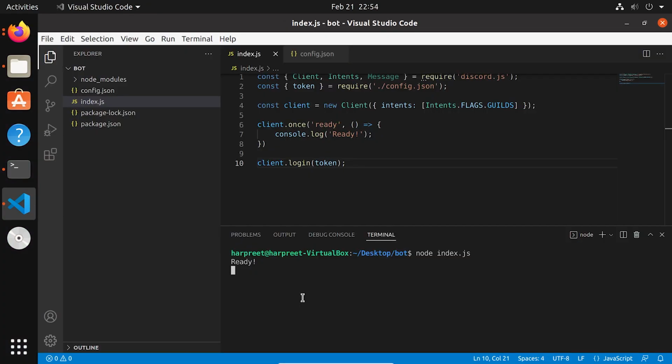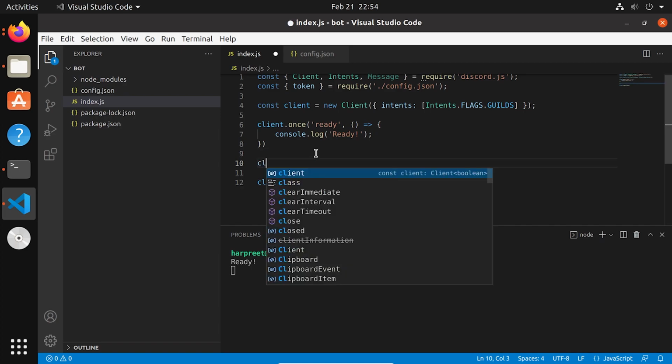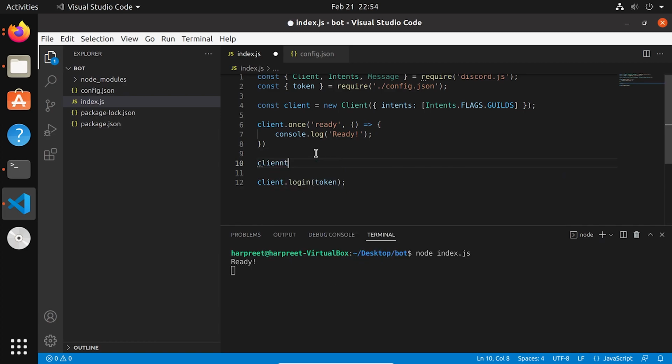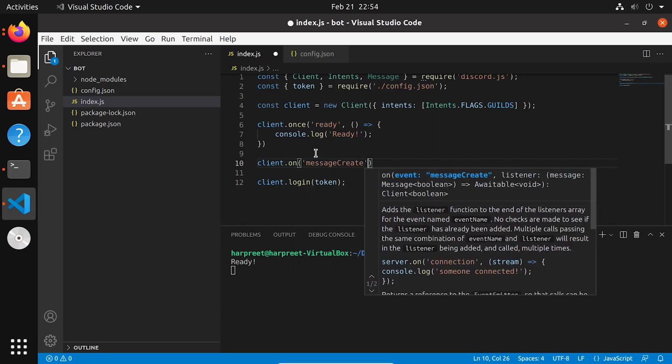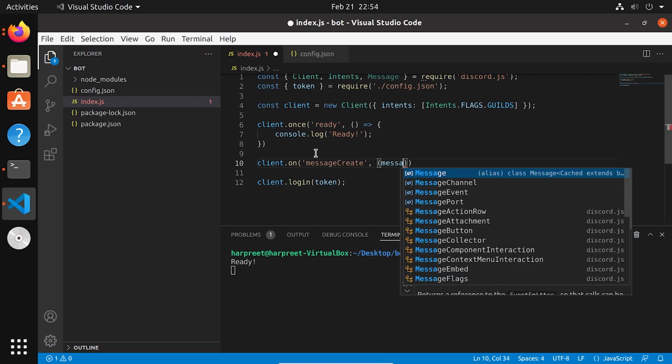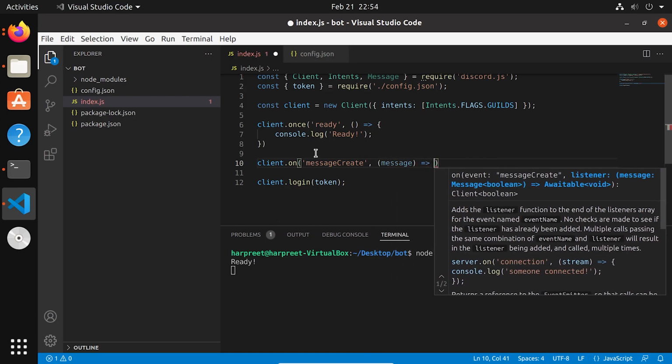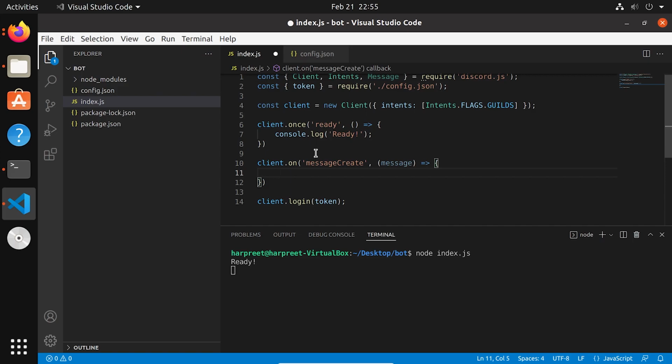Now that we have a working bot, let's add in our very first command. And let's start with something super simple. When I type in the word ping, I want the bot to reply to me with the word Pong. To do this, we need to add a new event handler for the message create event. The first thing we're going to check is to make sure that the message didn't come from the bot account. We don't want it to try to reply to itself.